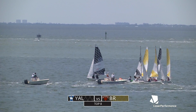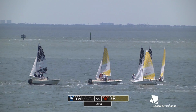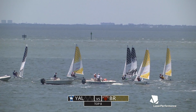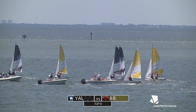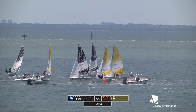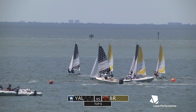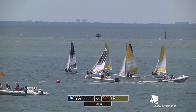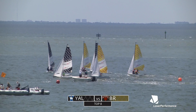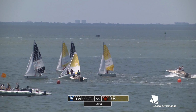Yale's going to hang on to at least a play 4. Yep. If not improving on that, sending that back boat all the way around. It looks like they now have a 1-3-4. Yep. And I don't see any flag from an umpire. We had two. I saw 2 hands go up. Green flag. Yes, green flag. And so Yale actually improves their 1-4-5 to a 1-3-4. Brown is very vulnerable here. That 2 barely hanging on as Yale splits up the course, protecting the edges.